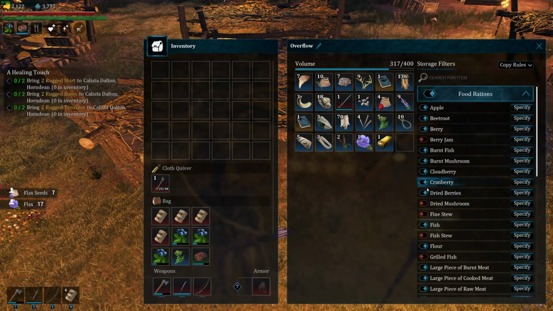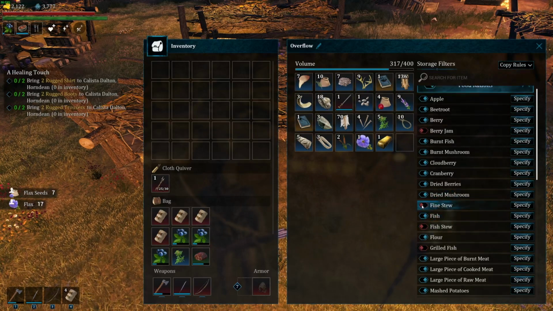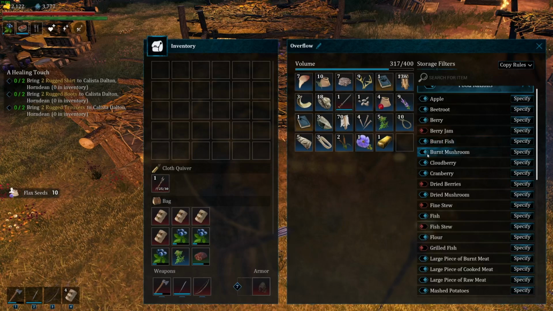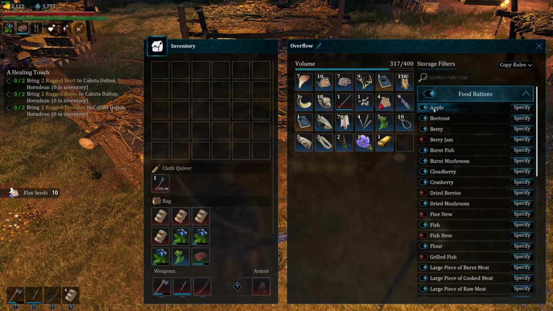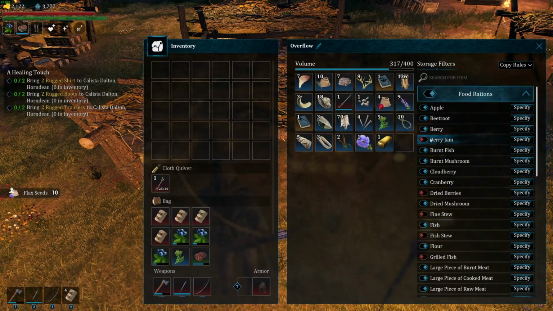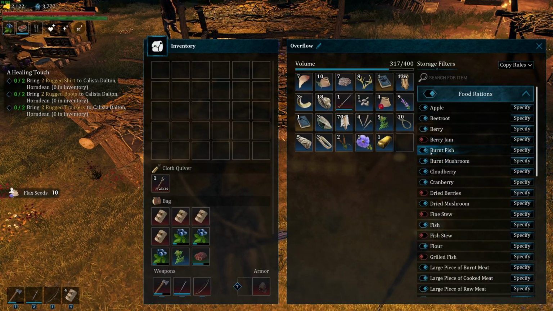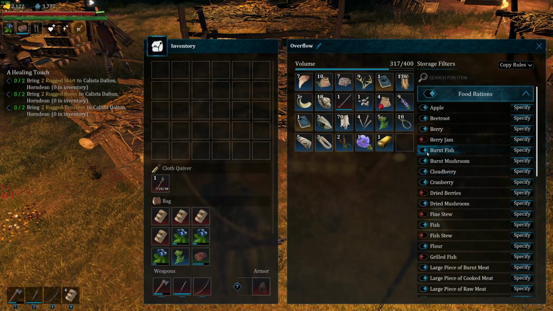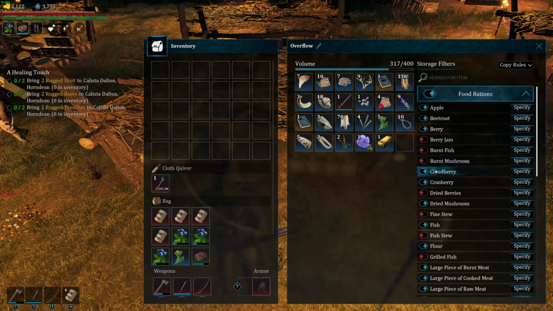Dried berries is a cooked food. Dried mushrooms is a cooked food. Oh, what am I doing? I'm going backwards. Okay, hang on a sec. I want to turn off the prepared food, right? So burnt food, we could leave burnt in here, that's fine. Actually, let's not have burnt either.